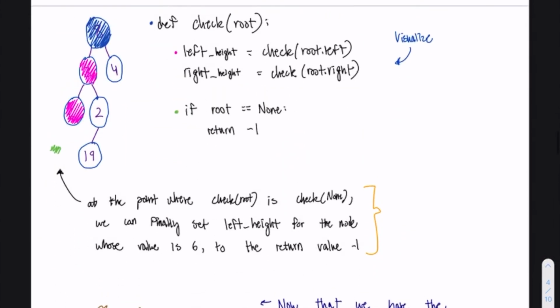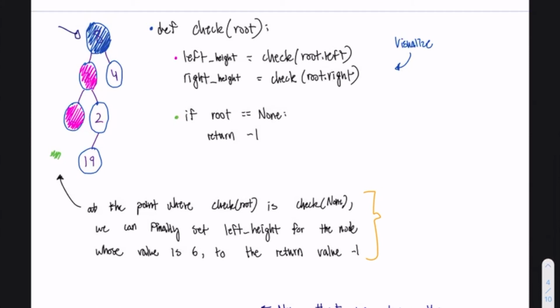So I created a visualization for this where blue represents we haven't done anything with this, and pink is the iteration process that goes on immediately after due to left height. And then this statement runs in green because it doesn't work.